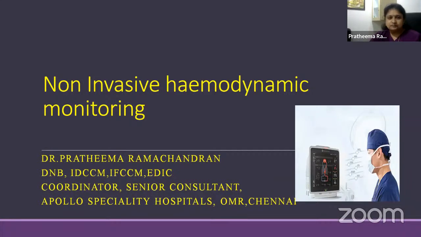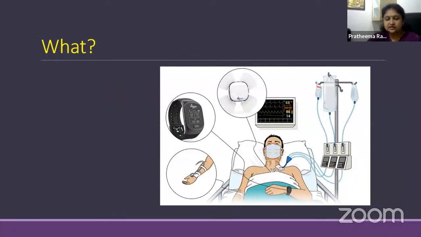So what is hemodynamic monitoring? Is it really necessary? What are we monitoring? We need to look at the patient. Hemo is blood, dynamic is movement. So we need to know how the blood is moving in the patient, basically the circulation. And what is our role? We are there to give oxygen to the patient and make sure the oxygen is perfused, reaching the target cells and getting used properly. So this is the basic thing we do in hemodynamic monitoring.